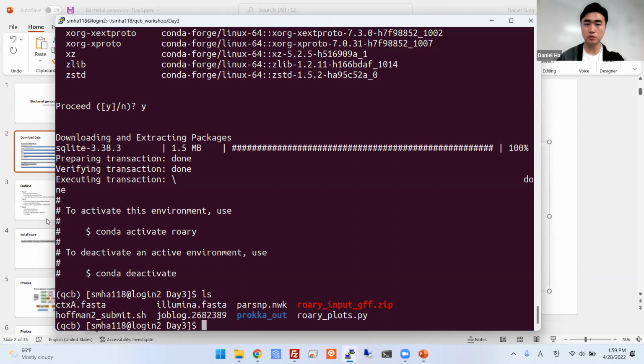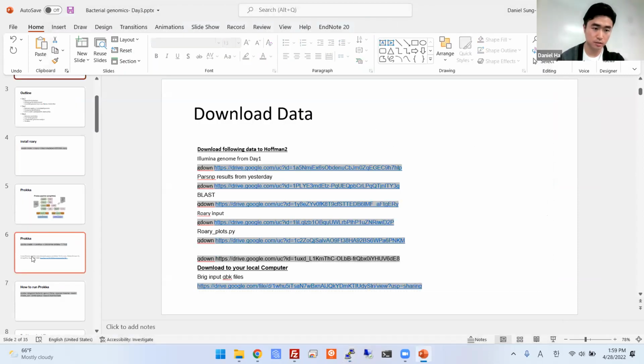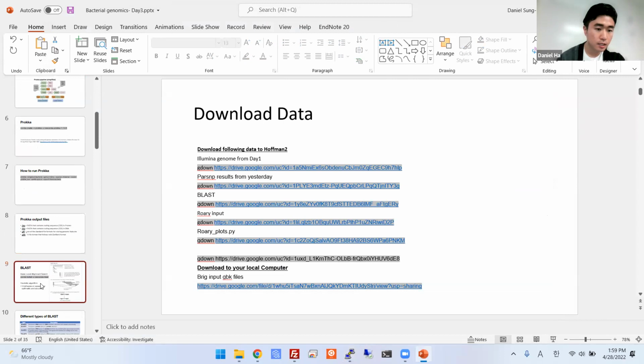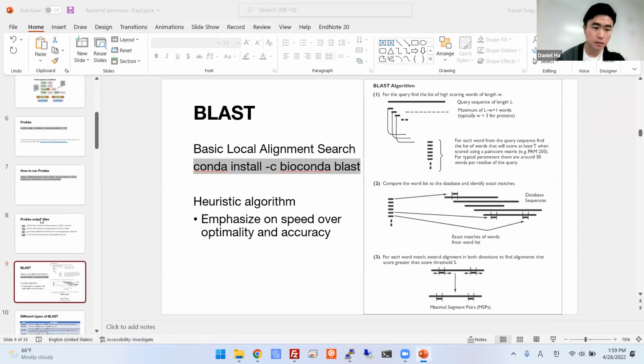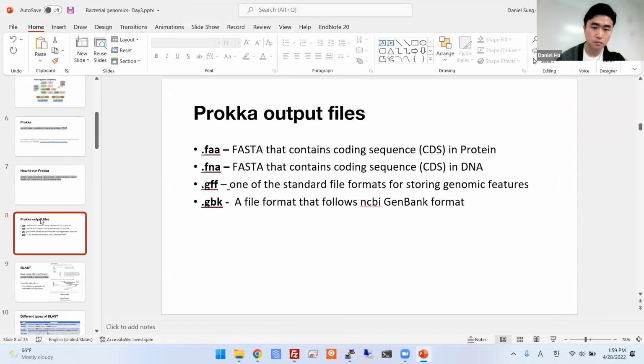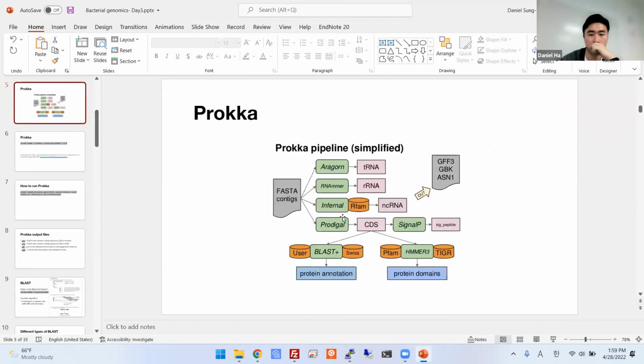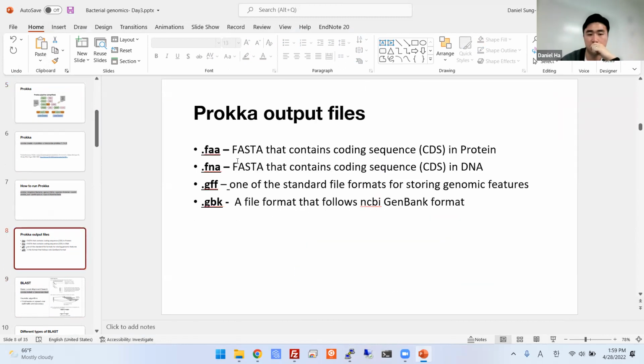For those of you who are still running the program, you can also download that output files so that we can proceed to the next step. Proca will generate this annotation results in various different file formats.